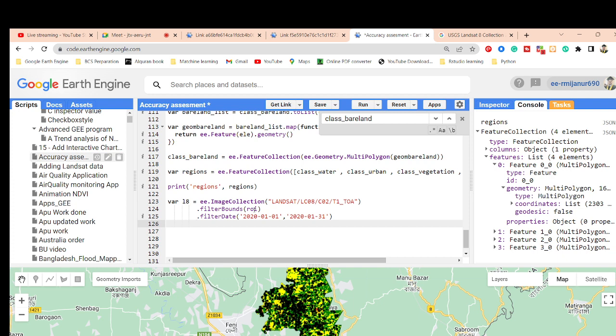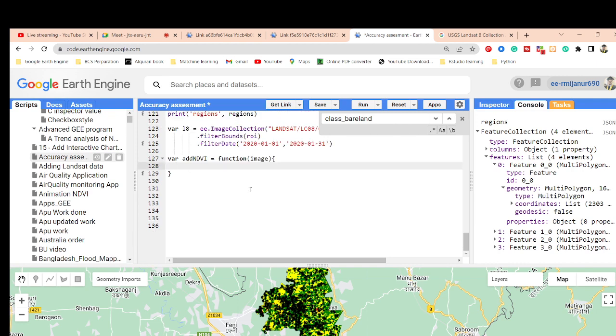This function we are using for creating a band of NDVI. So take a variable name, suppose addNDVI, and then create a function. Use the function keyword. I put the element name, suppose image, and then open the curly bracket. In this curly bracket I want to define my argument.